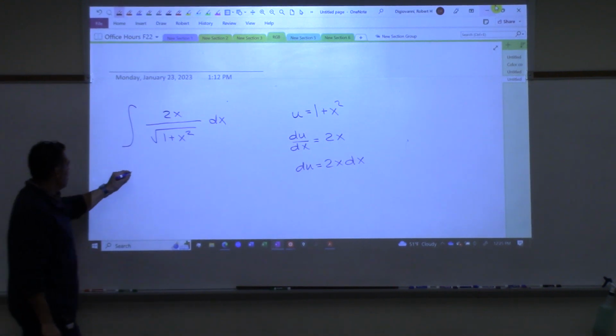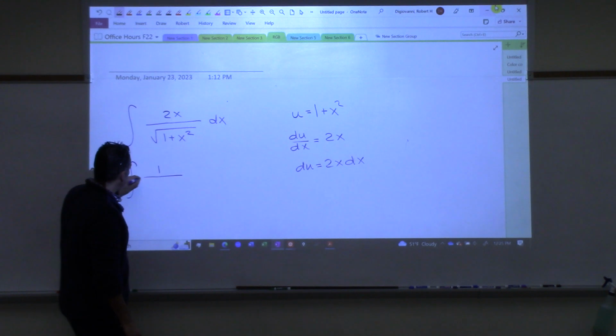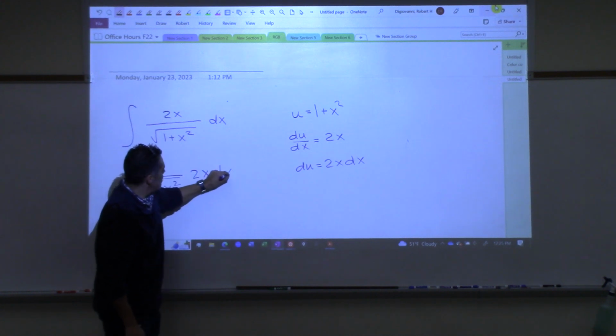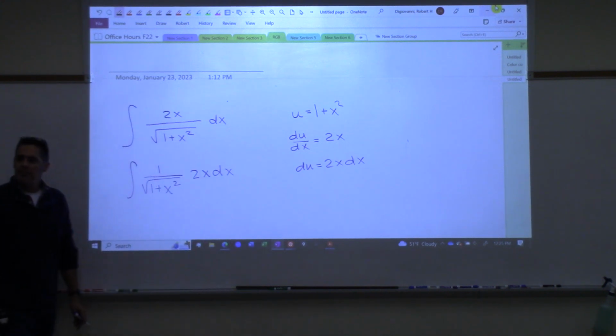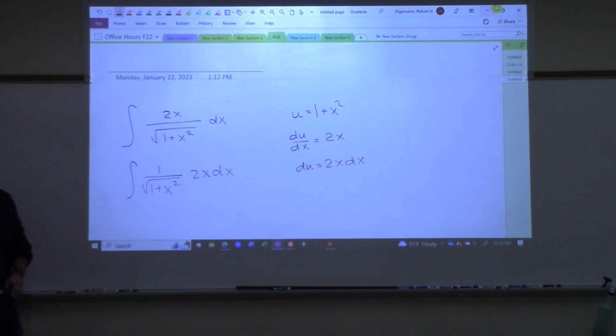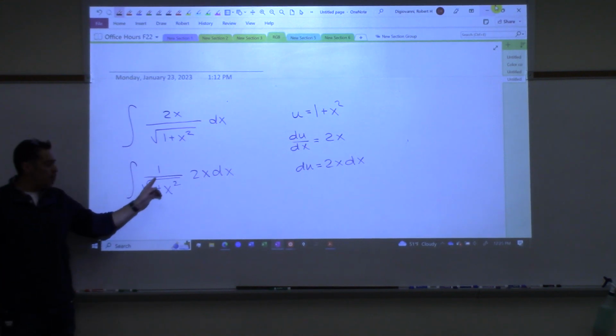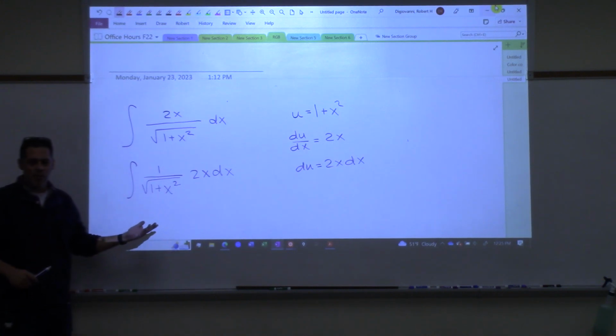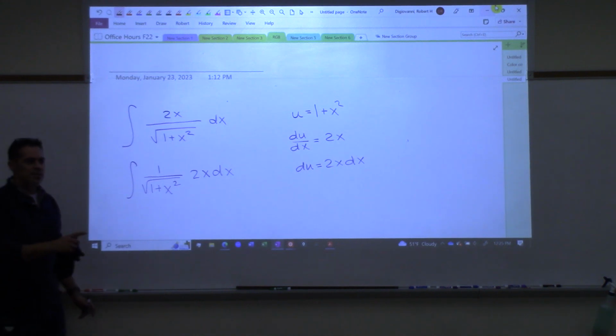And then I'm going to go back over here, and I'm just going to play that game again where I just move things around. Is this going to be the exact same answer as the previous one? No, why not? You're not going to have natural log. Yeah, when I replace this thing with u, it's no longer going to be 1 over u, it's going to be 1 over square root of u, and that has a different antiderivative than 1 over u. So it's going to be different, yes?